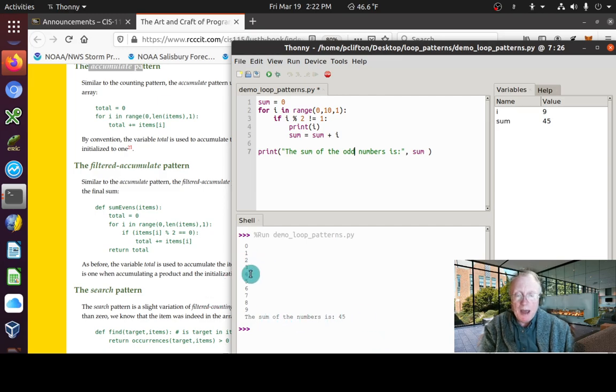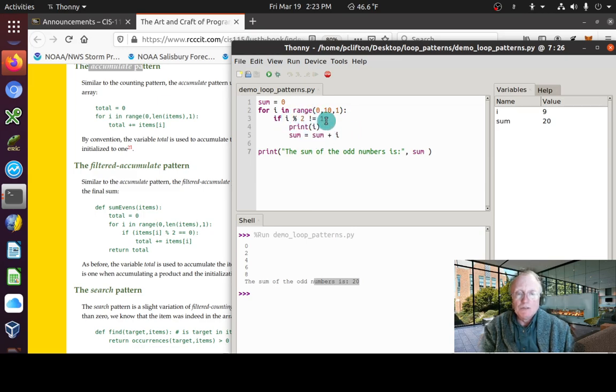So what should that be? Should be 1 plus 3 is 4, 4 plus 5 is 9, 9 plus 7, 16, 16 plus 9, should be 25, I think, if I did that right in my head. The sum is 20. Okay, I don't have my loop set up exactly right here, do I?